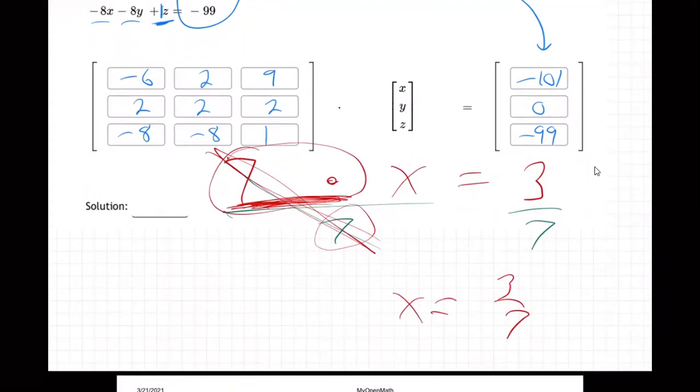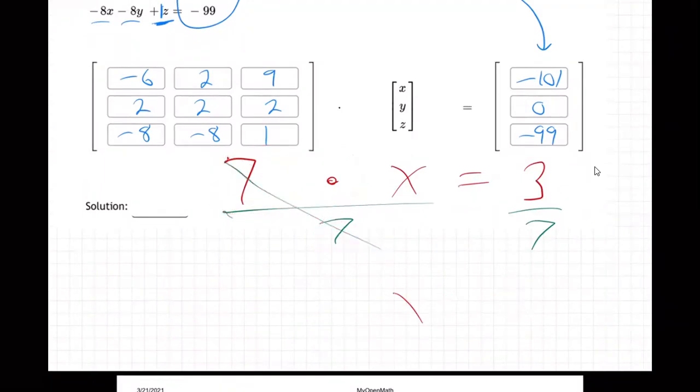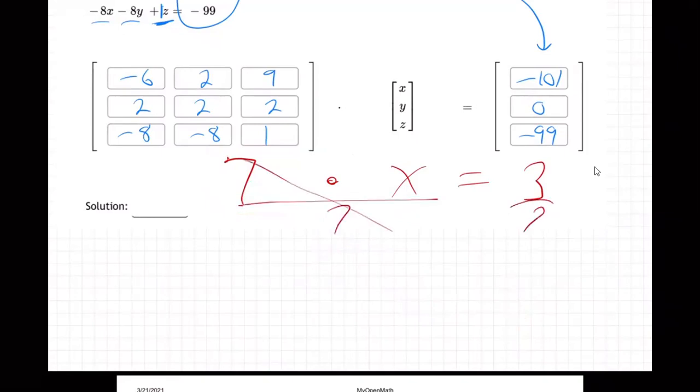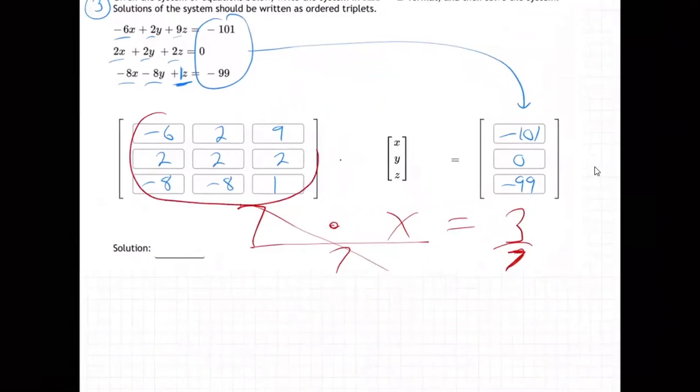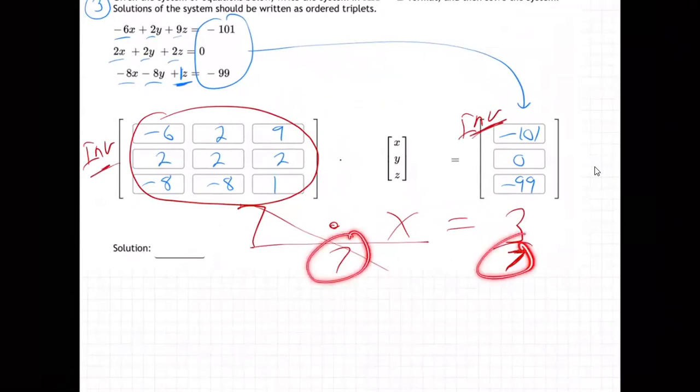So really, what we just did is we did the inverse. So that's what you have to do. You divided by 7, which canceled this out. That's the inverse on both sides. So in the same way, you have to take this whole matrix. It's like a 7, but it's a whole matrix. And you've got to multiply by the inverse on both sides of the equation. Why? Well, that's exactly what we did with the 7. We divided both sides, right? You can't just do one side. If two things are equal, you've got to treat them the same, and then they'll be equal afterwards, right?